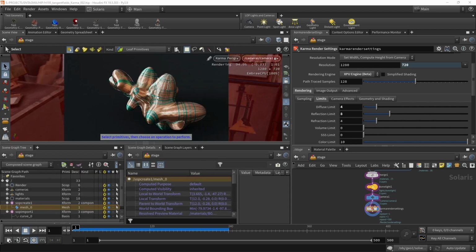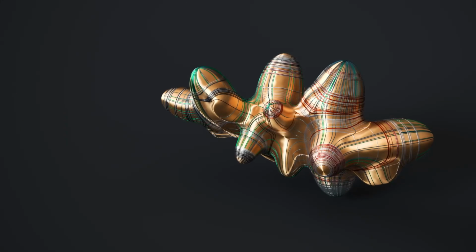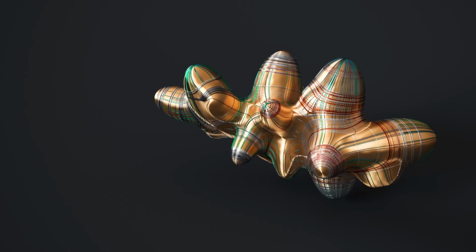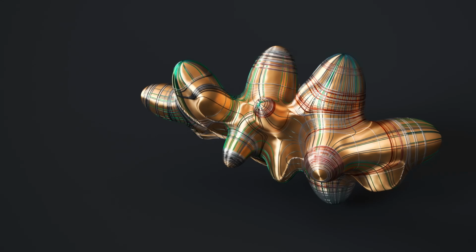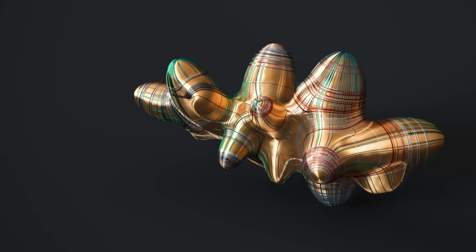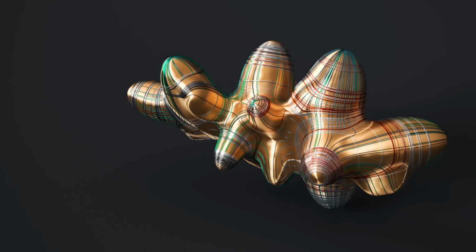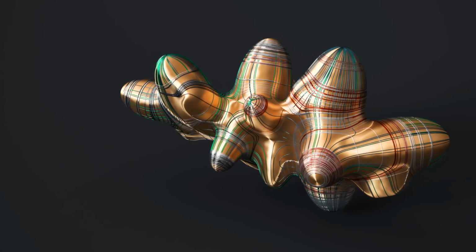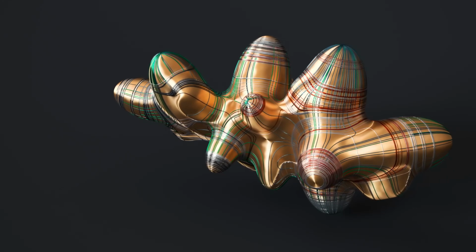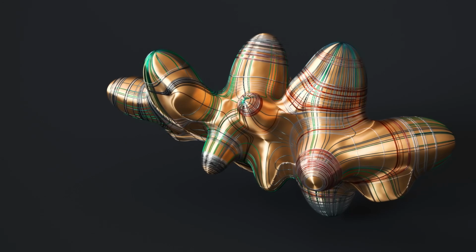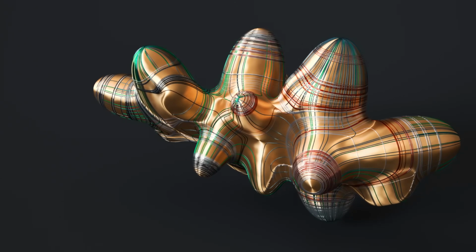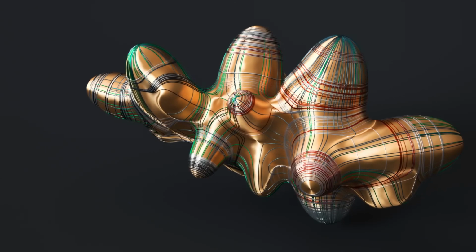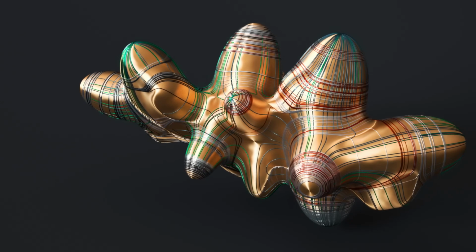And that was the really quick and dirty, really basic way of how I render out quick-ish renders of objects that I create, procedural setups we create. And I think Karma XPU now is at a point where it's suitable for most of my daily needs. Not the absolute exotic ones, that might still be a case for Karma CPU, but I think we can see the enormous progress that XPU is making with each successive version of Houdini. Of course, what you always want to do is now after rendering, run this image through some sort of comp, post-processing, adding a bit of color correction, but I'll leave that up to you.